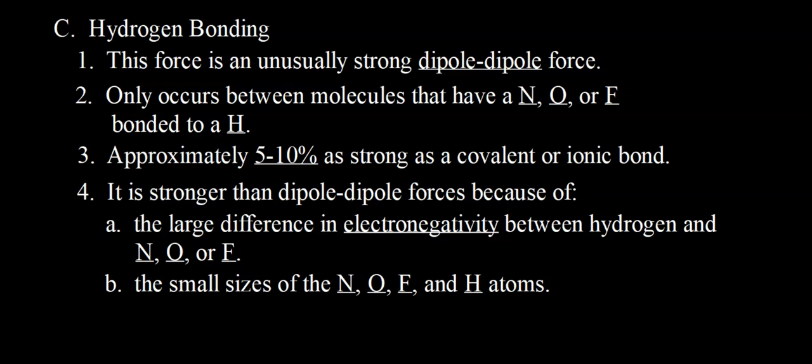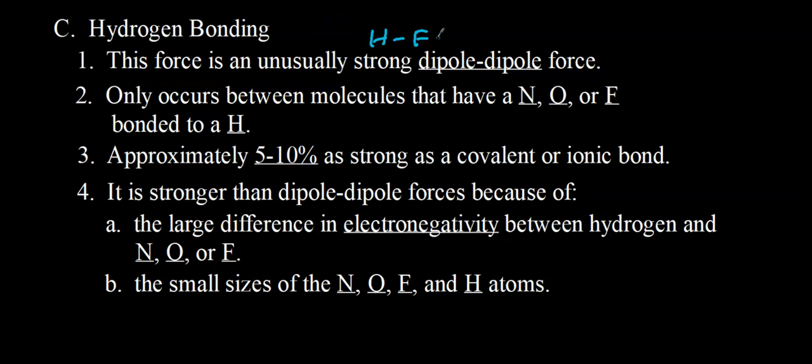A couple reasons. One, the large difference in electronegativity between the hydrogen and either the nitrogen, oxygen, or fluorine atoms. Likewise, due to the small sizes of the nitrogen, oxygen, fluorine, and hydrogen atoms. So let me give you an example of what's happening with hydrogen bonding. So I'll draw it up here because I'm out of room down below.